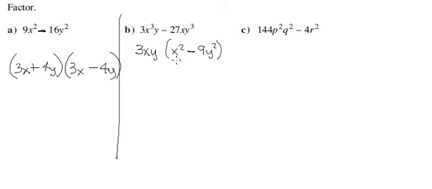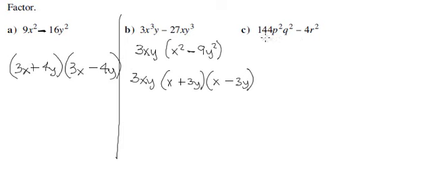Okay. And now, this is a difference of squares again. So we still have our 3xy. And now two sets of brackets, plus and then minus. The x squared would have come from x times x, and 9y squared would have come from 3y times 3y. There you go. This one is totally impossible if you don't find the common factor first, so watch for those, please.